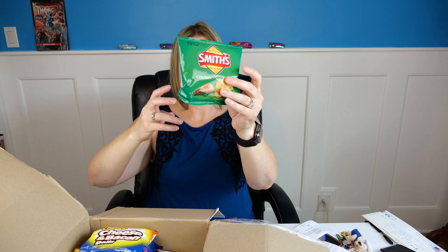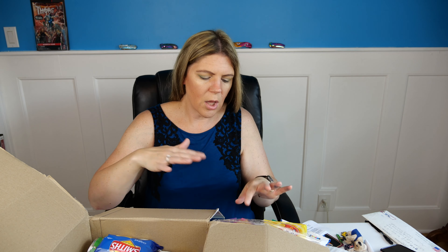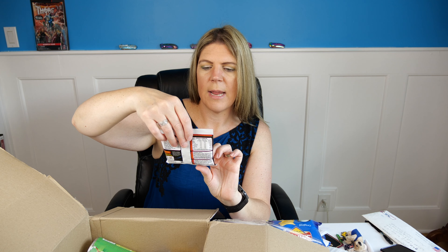This bag — I love what I see on top because most of this looks like it's salty, snacky chip stuff, and he's a salty snack guy while I'm more of a chocolate girl, so it's a nice even match. We have Fantastic Delight Sour Cream and Chives flavor, which is described as crinkle cut rice cakes deliciously seasoned with gourmet flavors. We also have Smith's Barbecue chips, Smith's Chicken chips — those will probably be good — Cheetos Cheese and Bacon Balls.